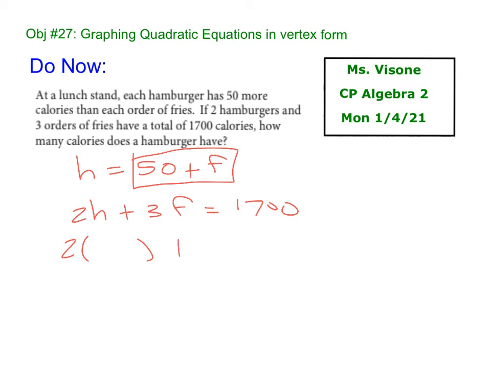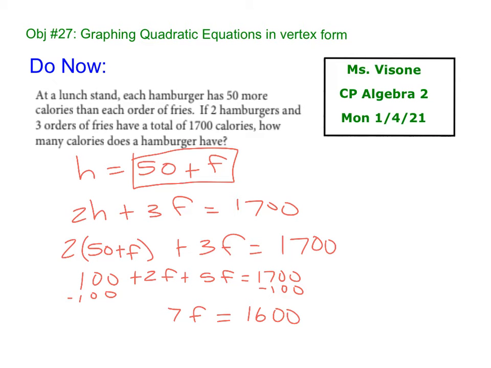So two, instead of H, alright, so I'm rewriting that bottom one. But instead of H, we're going to put 50 plus F. And then it's just a regular linear equation. Distribute 100 plus 2F plus 5F equals 1,700. I'm going to subtract the 100 on both sides and combine. So 7F equals 1,600. You know what I did? I made a mistake. I added those in my head. This was a 3. And so now it's a 5. Divide by 5. So the fries is 320. So that the hamburgers are 50 plus 320, so that's 370. And that's what you'd grid in.